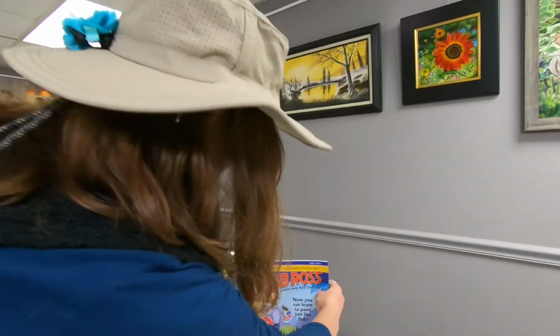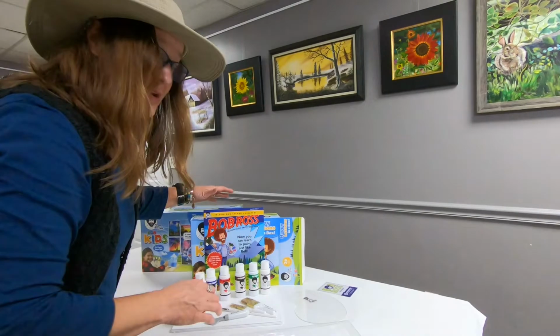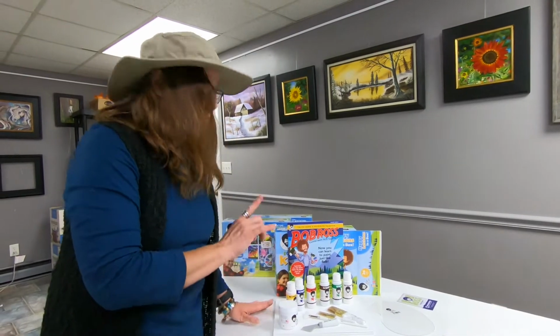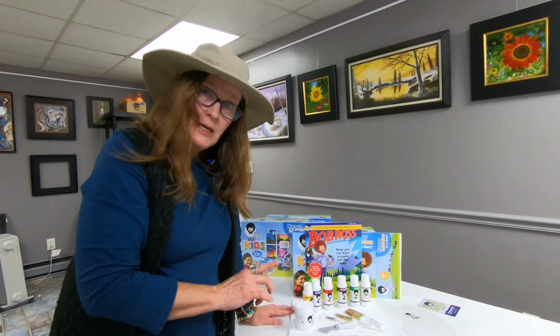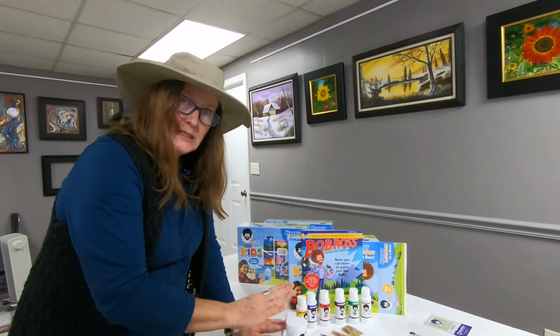Wow. Okay, I am so excited about this little Bob Ross kit. We plan on keeping some of these in stock here at Art Party Unlimited Studio. So we'll have those to be able to sell to you at classes. We also will be able to drop ship them to you directly from the Bob Ross Company. As always, we give you the best prices and the best advice on how to use these things.